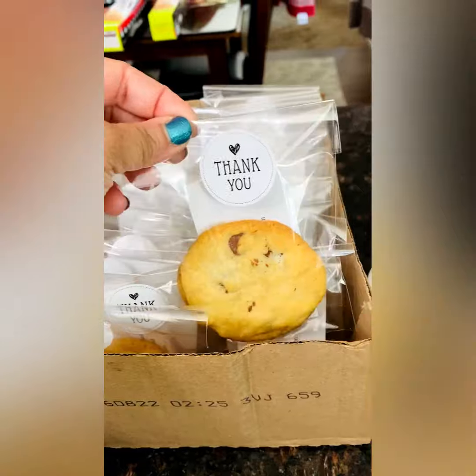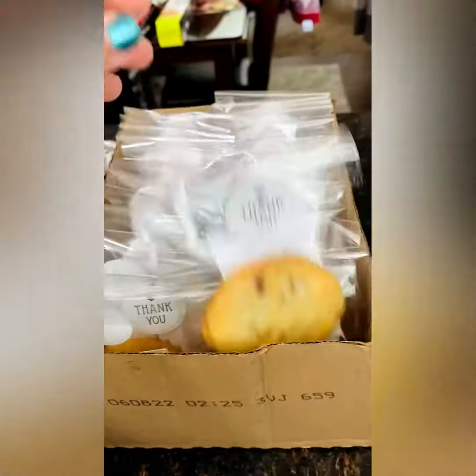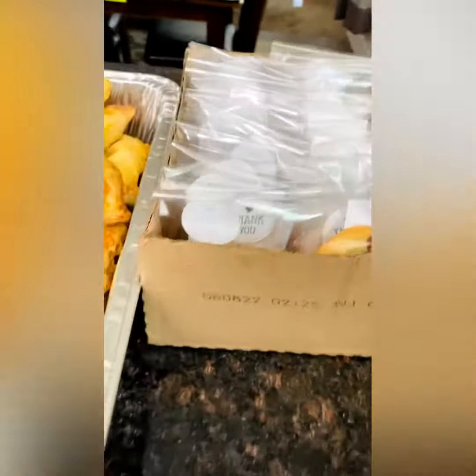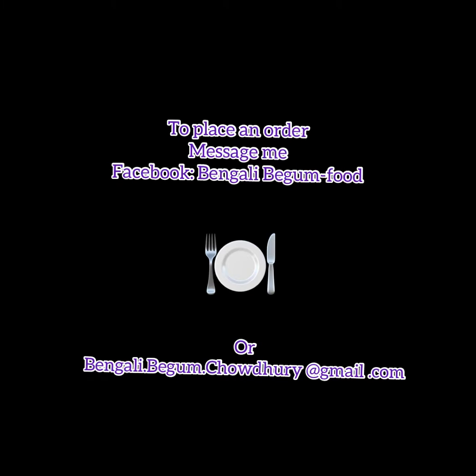This is a really delicious chocolate chip cookie. When you eat this cookie, if you have it with a cup of coffee that only has milk in it and you eat this on the side — when you take a bite of this and then drink your coffee, it'll taste like you've eaten a creme brulee. A little note if you want to try that. All right guys, place your orders. Buy my food — it's delicious and it's awesome all the time. All right, bye.